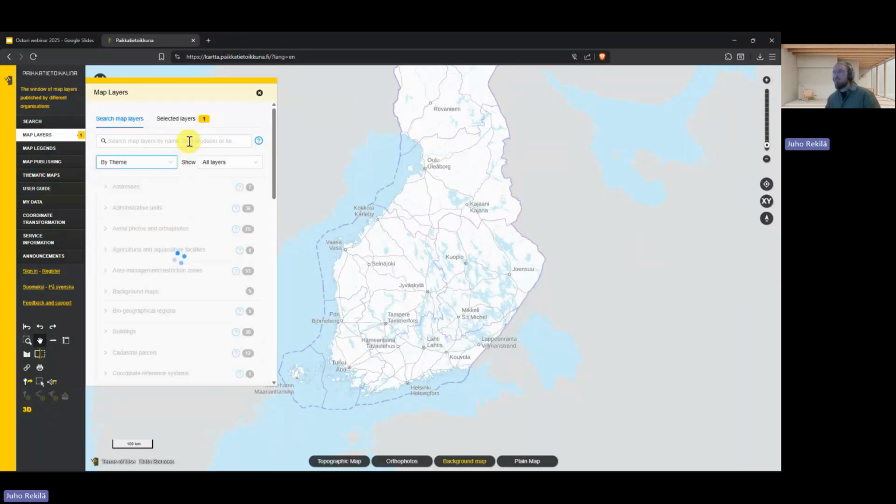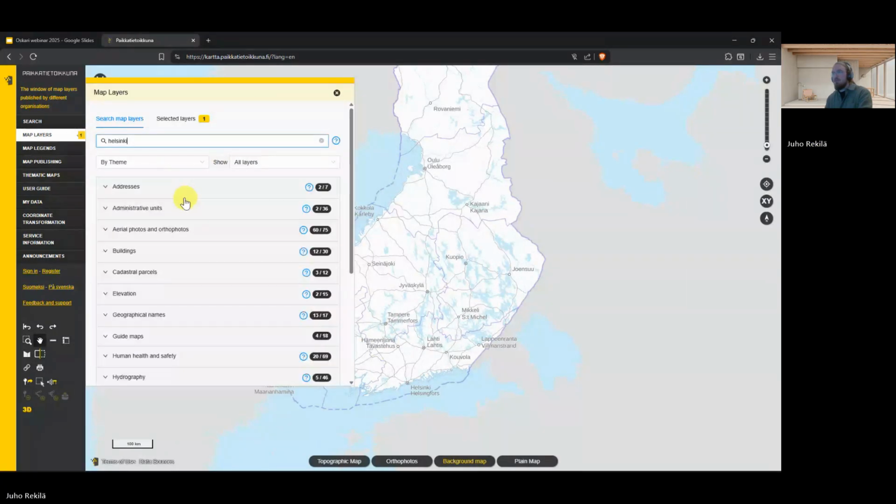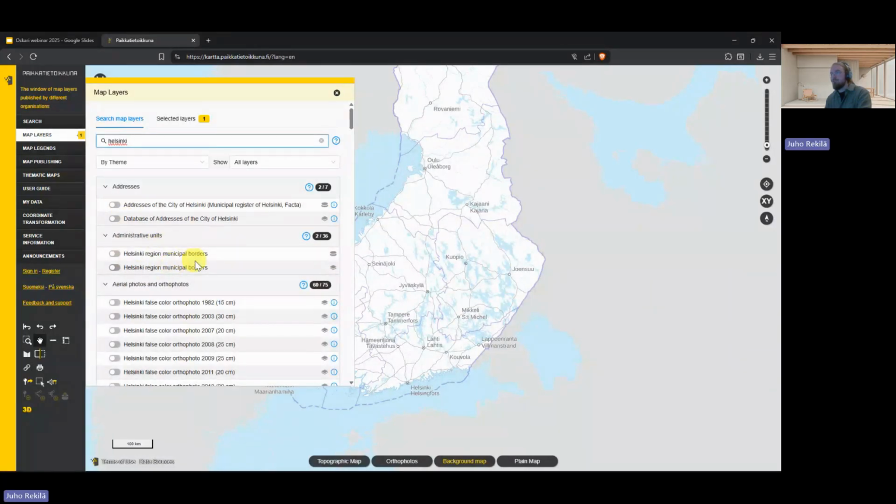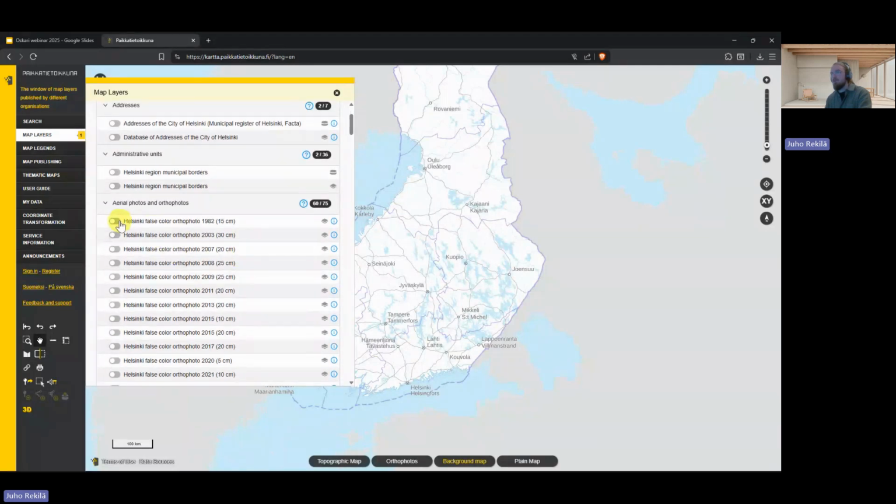But I was thinking of selecting a couple of map layers from Helsinki. So let's see what we have here. We have addresses of the city of Helsinki, Helsinki region municipal borders, orthophotos. Let's take one of those.